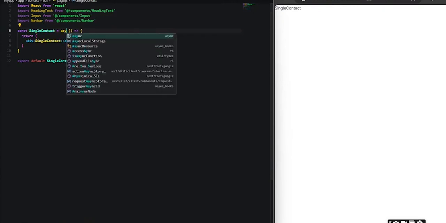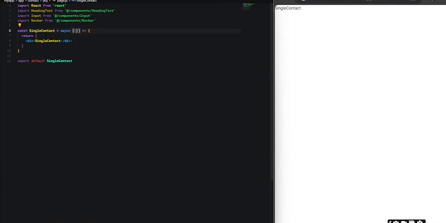Let's make this an asynchronous function. And we're going to pass in params because we want to use the params to query our DB. And within this function, we want to pass in the ID and we want to set it equal to params.